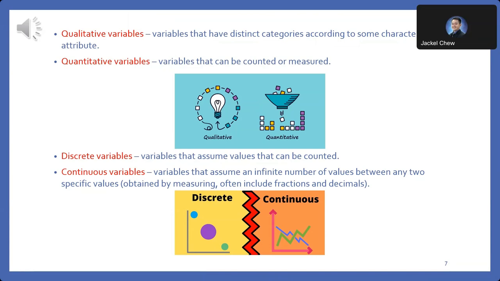Discrete variables are those that can only assume specific, separate values that can be counted. These values are typically integers and cannot be divided into smaller units. Examples include age and salary level.